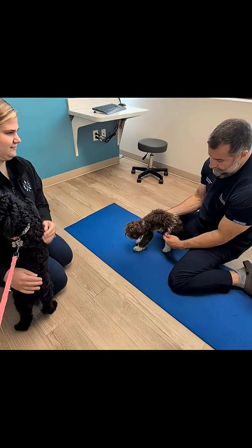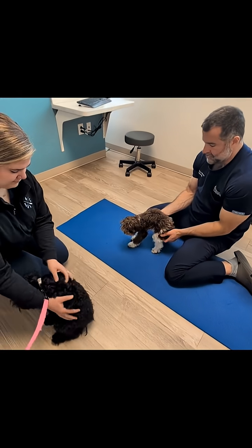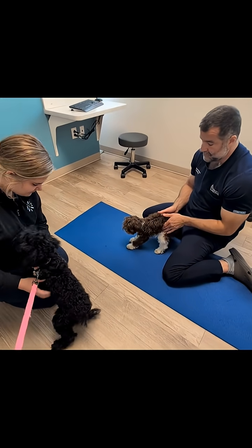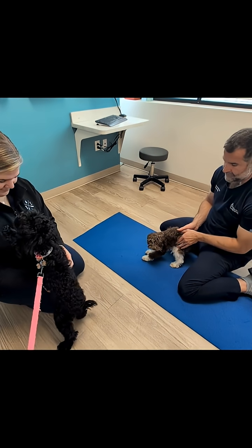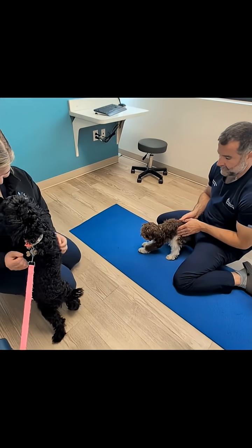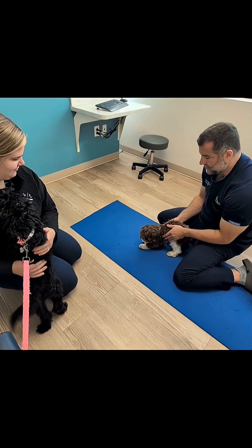So when you eat food, Really? Yeah, well, when you eat food and it gets absorbed in your GI tract and then it goes into your bloodstream, the first place that it goes is to the liver. And the liver removes all of the toxins that are associated with that.